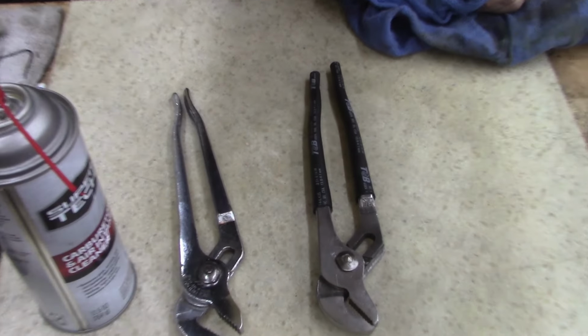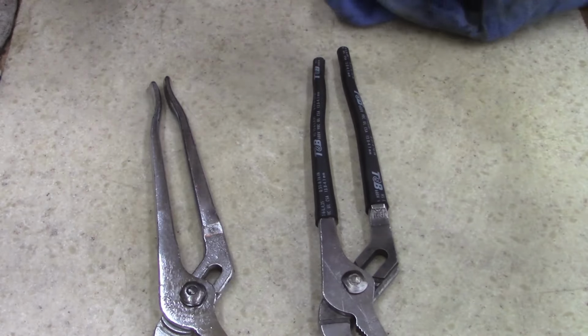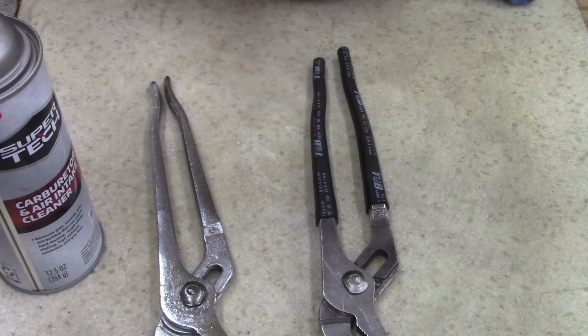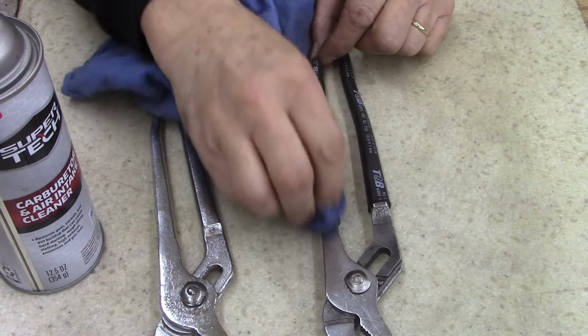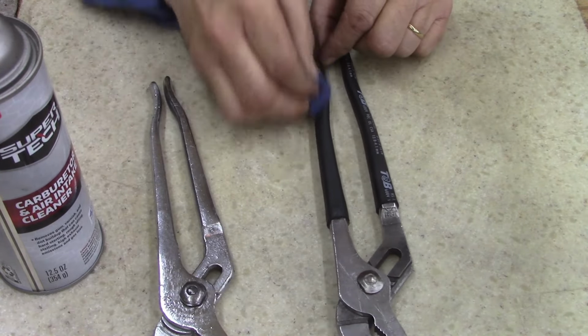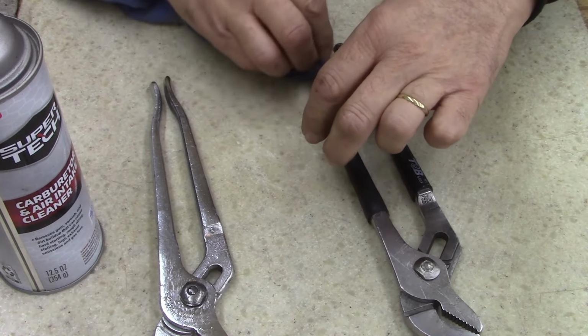All right, got the heat shrink tubing on. Now I'm just going to take a little carburetor cleaner, clean the lettering off the tubing. Still hot.